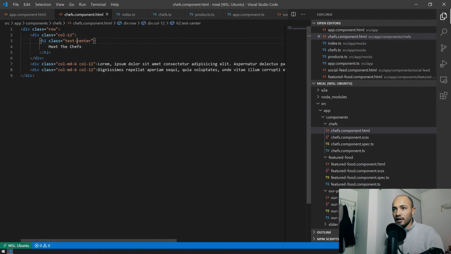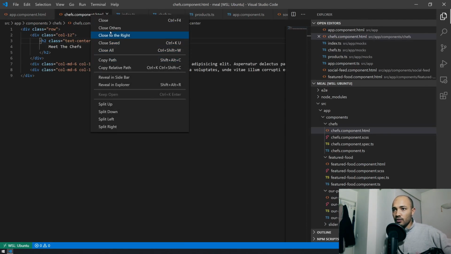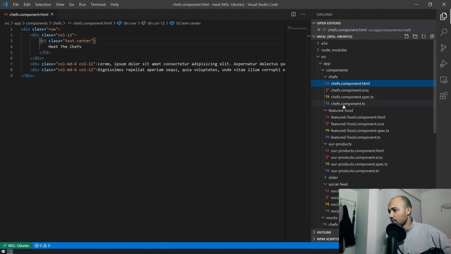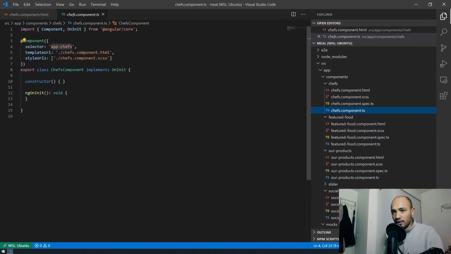Okay, now if I move back to chefs, I'd like to close all the other ones and open this chefs file. I have to remember now how to import these chefs. At the beginning I will do import, and I will pick only chefs from Max. Is it all the same folder?